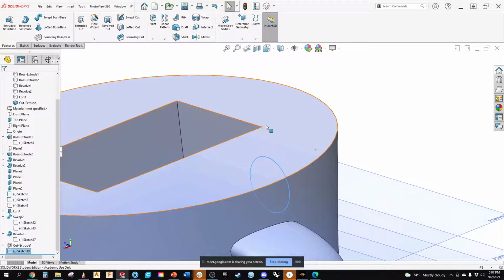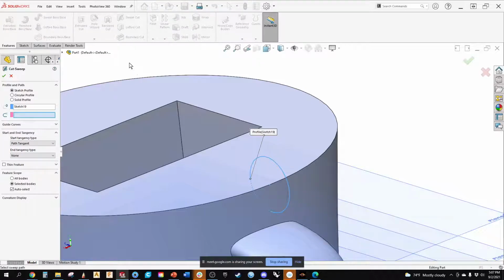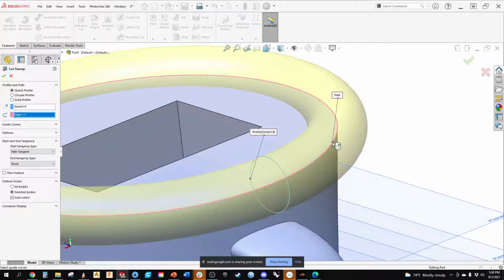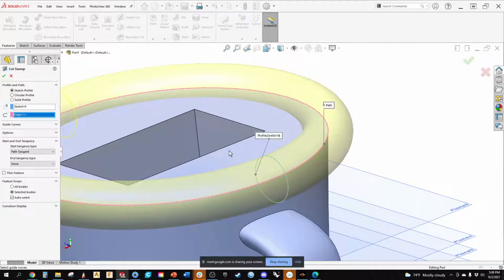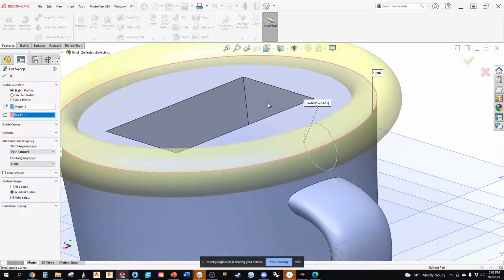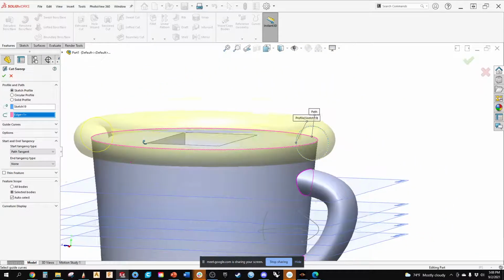Now, I don't always have to draw a line for my profile path. So I'm going to do swept cut, and I've got the exact same option. There's my profile. Then I'm going to follow it around my path. So it looks as if it's going to add material, but it's just showing you what it is.